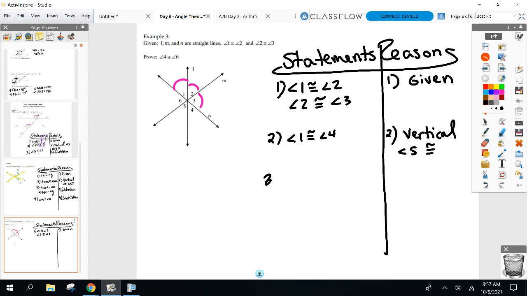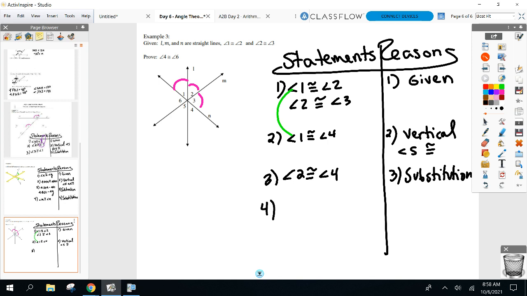So here you go. Here's what Tim is using. He is using these 2 right now. 1 is congruent to 2, 1 is congruent to 4, so that means 2 is congruent to 4 by substitution. I think you tried to do 2 substitutions at once there, and I want to write everyone down here. So does everyone see where Tim got 2 congruent to 4? Okay, we're good? So I've used those 2.